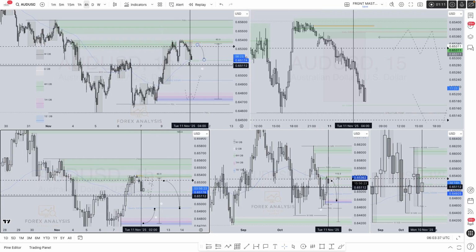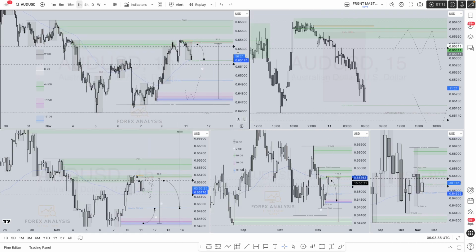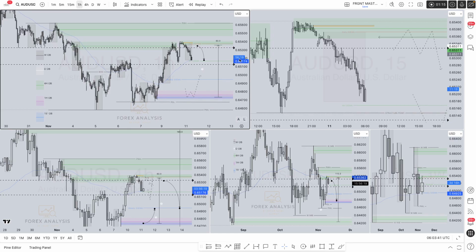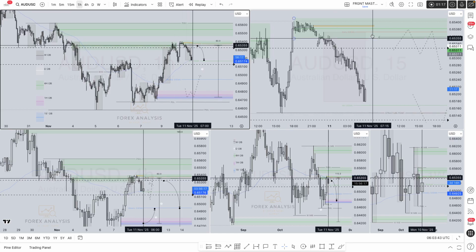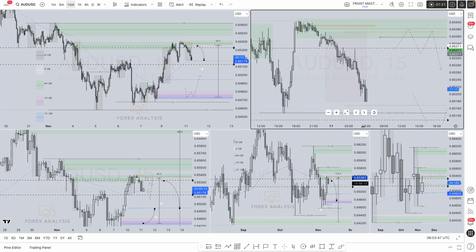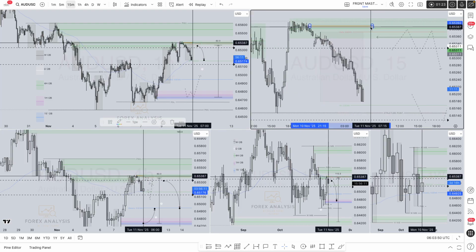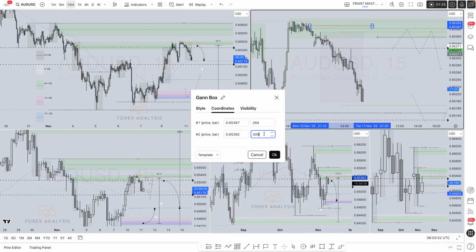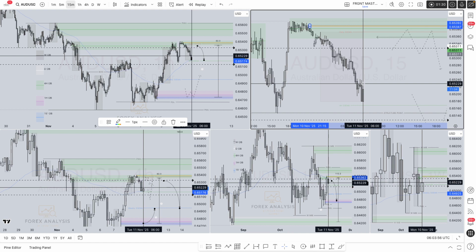Now looking up into the top left hand chart, no real point of interest in terms of 1 hour, but nevertheless to the 15-minute, again, no point of interest left behind. However, we've scaled down to the 5-minute. We've managed to identify a 5-minute order block there at the highs. Perfect, as we always like to sell at the highs, protecting ourselves for any manipulation that could occur, just ticking into that daily 50 EMA before continued rejection.